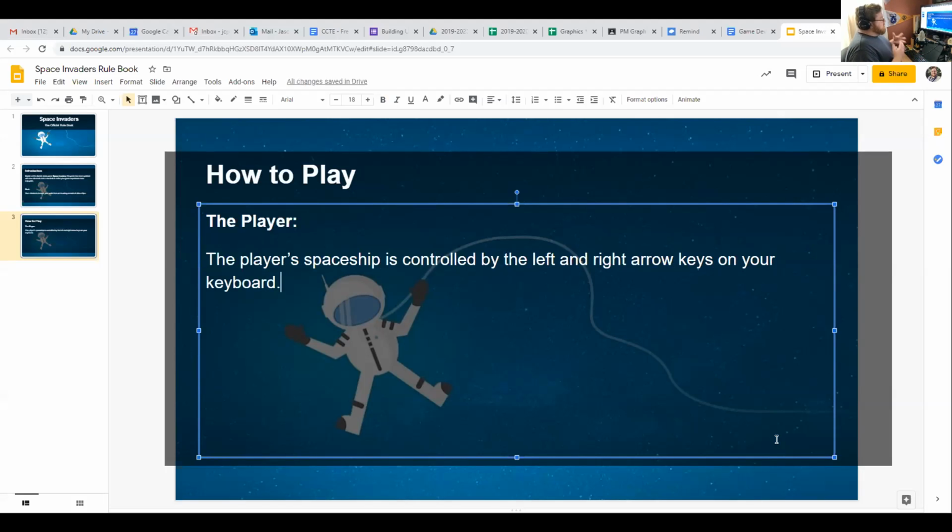Now, that seems like it should be enough. It should be pretty obvious that we mean that left and right means if you press left, you go left. If you press right, you go right. Now, that should be obvious, but there's no way to fully understand who your audience is and how computer savvy they are. This could be one of their first computer games and they're still trying to figure out how things work. So you want to break it down and be as clear as possible, even if it seems like you're making it way too simple.